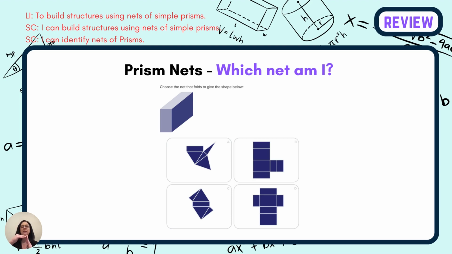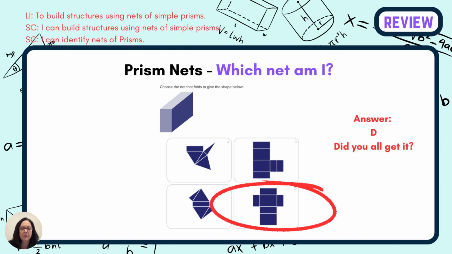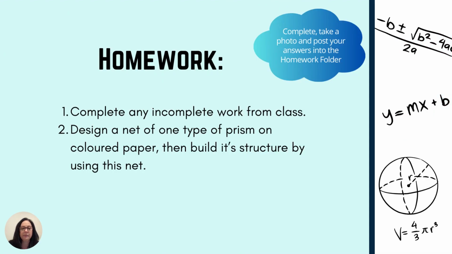Does that make the shape that you can see there? No, it doesn't, because we know we've got a larger one and then we've got a smaller rectangle. So this is how we piece that together. So our answer is going to be D. Hopefully you all are able to identify that.